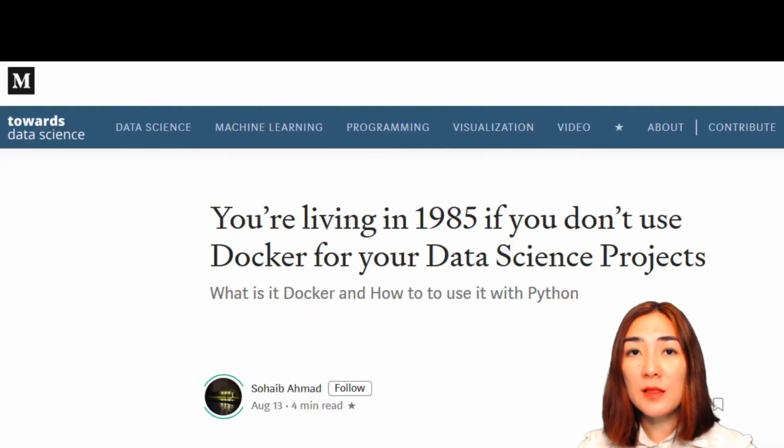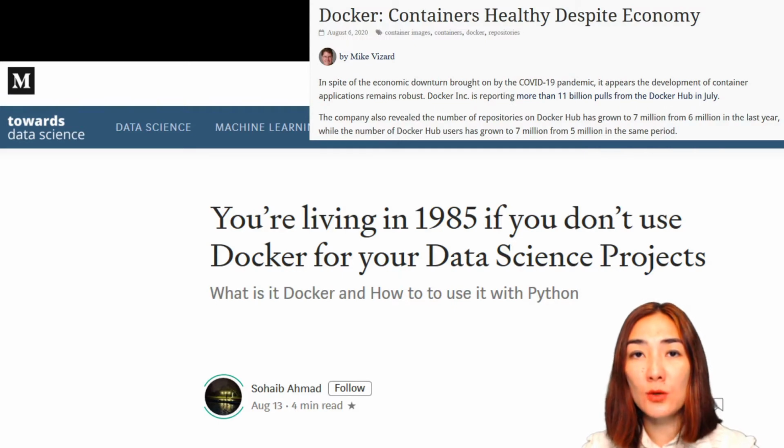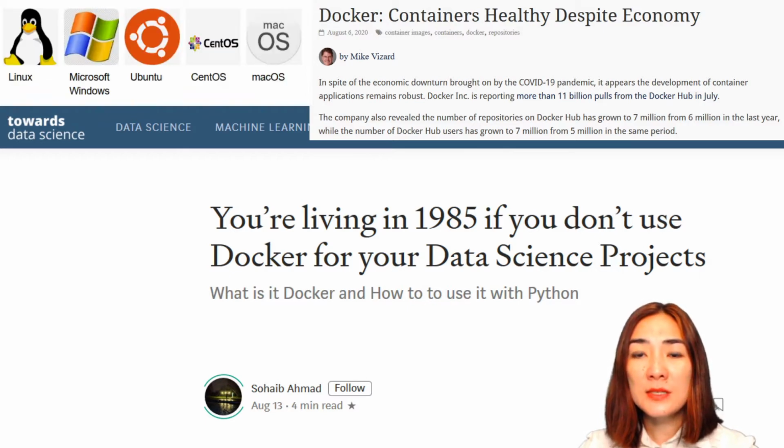One software development platform that gained a lot of hype over the last few years is called Docker. Docker is a virtualization technology that allows for easy development and deployment of applications. It is supported on most modern machines and operating systems. This means that applications can run the same no matter which machine they are running on, allowing programmers like us to concentrate on our code instead of worrying about system specifications.